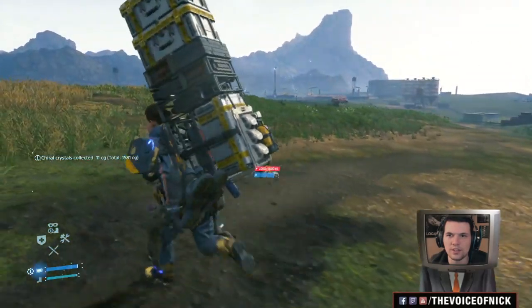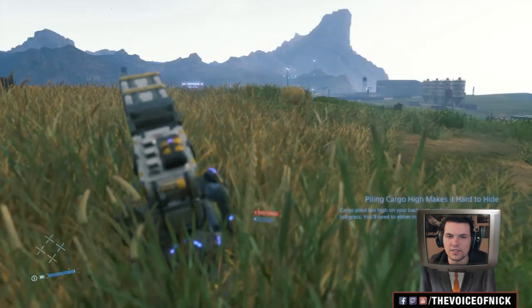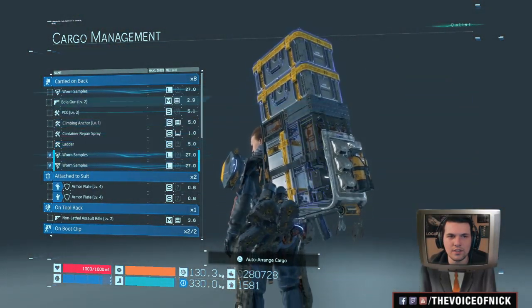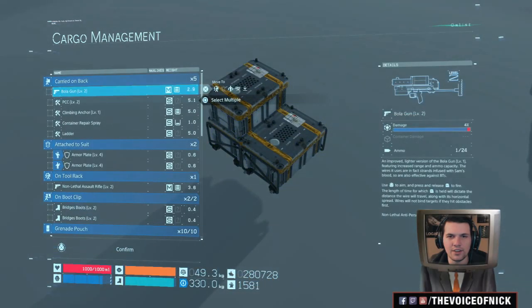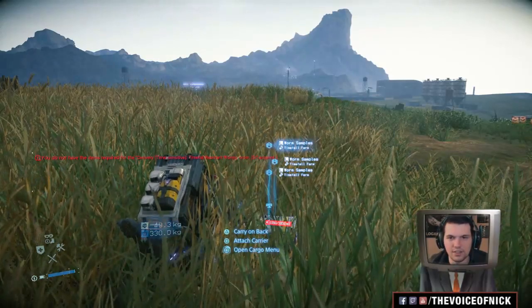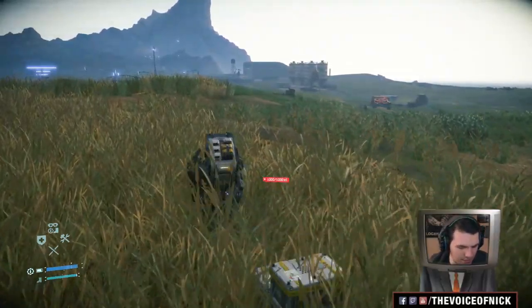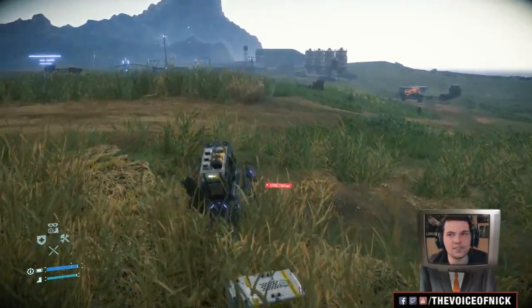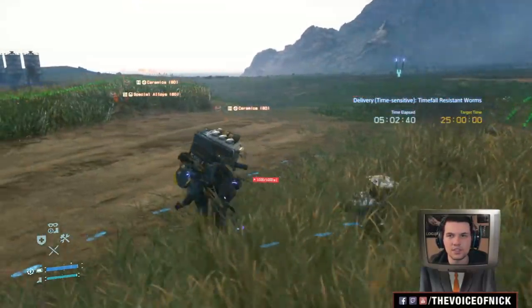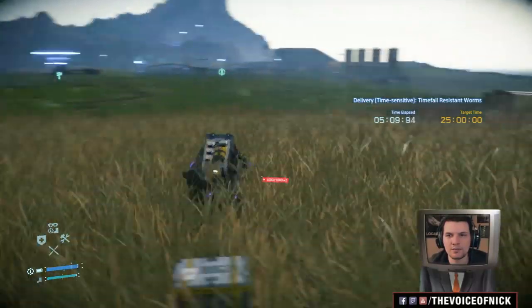Uh-oh, we're not gonna be able to hide in these bushes. Unless we take all our cargo and put it on the carrier. Then we're good. Pretty good strategy. I like this. Uh-oh. Alright, I think we're still good. We're now getting into the territory where we might start missing the S rank. But that's alright with me.